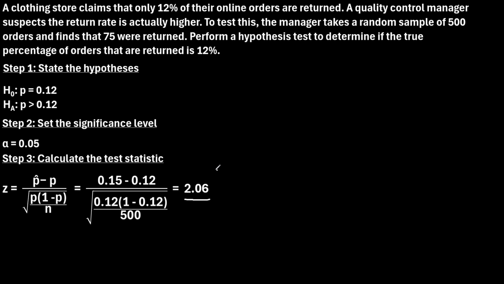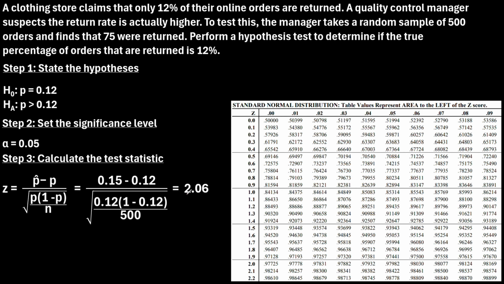Now what we need to do is calculate the p-value associated with this test statistic. So to do that, let's pull up a z-table. So here is our z-table. So let's look up the value 2.06 in this table. So first we'll look up 2.0 along the left-hand column. So that's right here. And then we need to look up 0.06 along the top row. So that's right here. And then we'll draw a horizontal line and a vertical line, and see where these values intersect. And we can see they intersect at 0.98030.